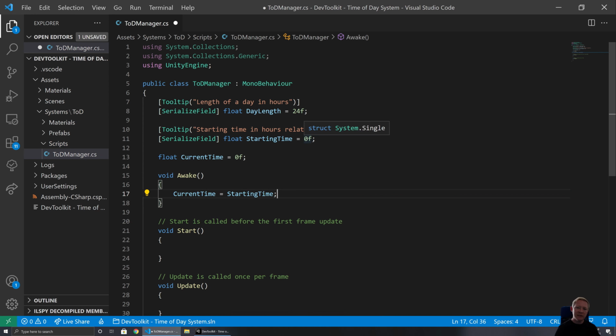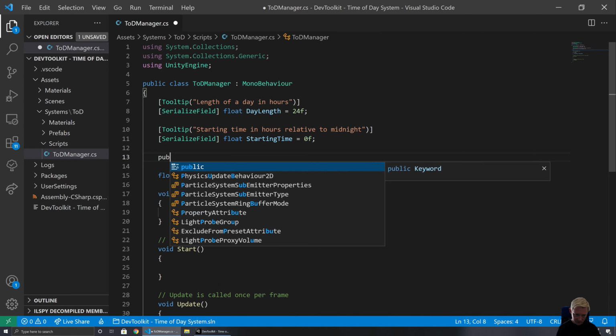Now, other things might need to access this, so what I'm going to do is make this a singleton. So public static time of day manager instance, and I'll make it a private set. Then in awake, if that instance is not equal to null, something's gone wrong.